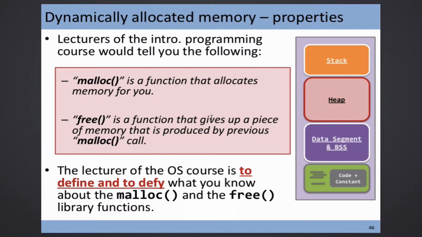Because malloc doesn't mean that it always gives you new memory. It may give you something old. Free never frees memory. It sometimes doesn't free any memory. It sometimes just puts your so-called free memory aside. And if you are naughty enough writing bad programs, you already have one experience: if I free the memory, I can still access it. Some people experience that. You free the memory, you can still read and write it. Sometimes, not always. Today I will tell you why and when you can do it.